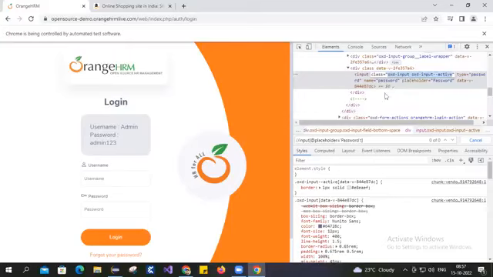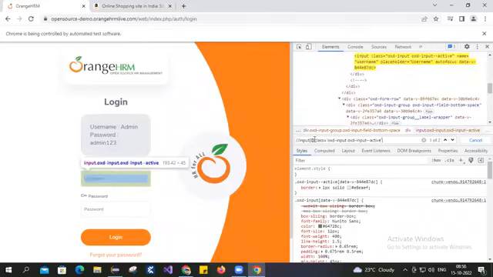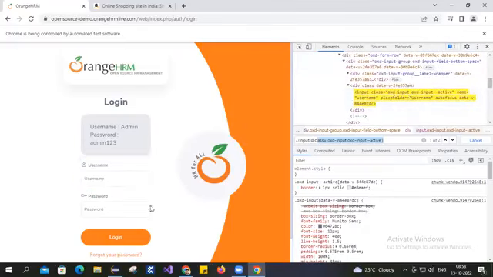I'll copy this class name, and instead of this at the rate class equals, if you see, yeah, correct, this is a good example. Here I've taken the class name, and then input at the rate class is this. So what we have got, two results, right? One of two, which means there are two elements on this page. If there are two elements, again we want to make it unique. The first one is this username and the next one is password.